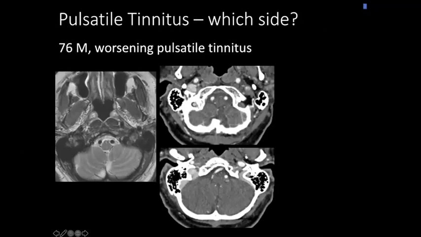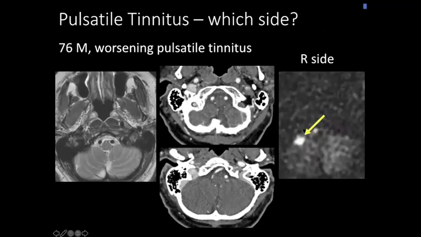And on the CT angiogram, I might notice that the jugular vein is denser on the right than it is on the left. I might also notice that the occipital artery appears larger on the right than on the left on a couple of cuts, but that's fairly subtle.